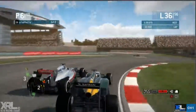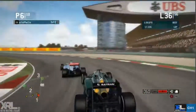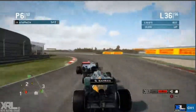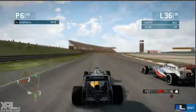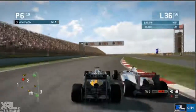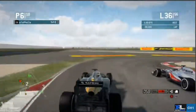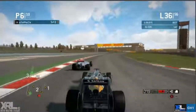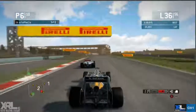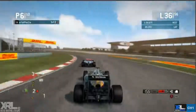He's trying to set up a dummy there for LGS, and LGS has been suckered by it. Tuppers looking on the inside of turn 1. There's contact from the cars. Tuppers might be able to have a switch back into turn 2. No, he's just run out of room. But he's also got a better line coming out of the corner, and he might be thinking about trying to get by around the outside towards the hairpin. They touch tyres again, side by side into the final hairpin here in sector 1. And Thomas looks at the switchback, touches the inside of the car, and has to filter back in. It doesn't look like a bit of lag though with this tyre touching.